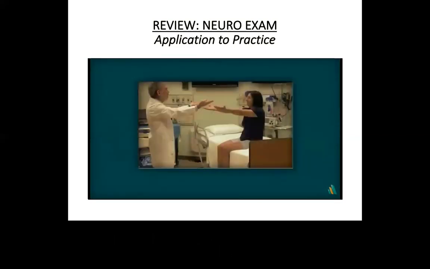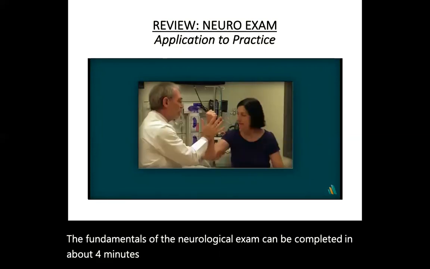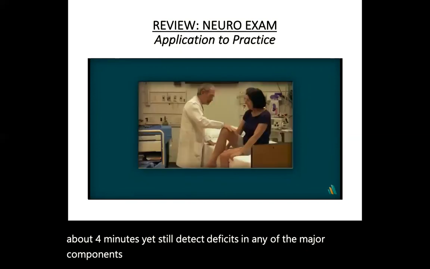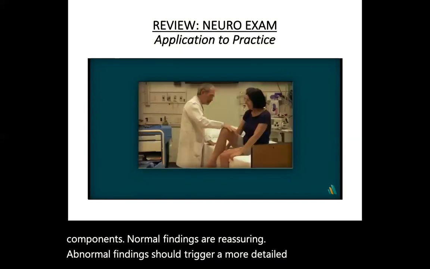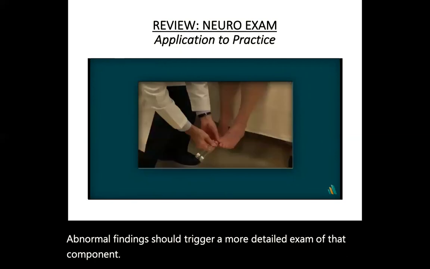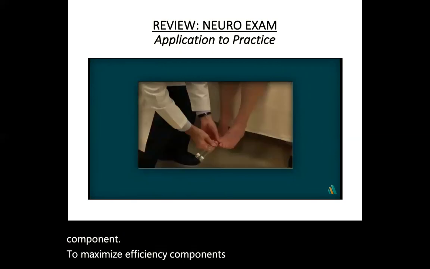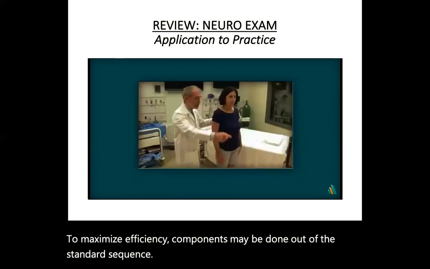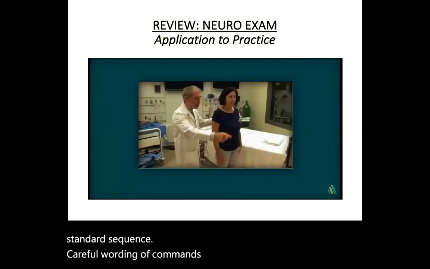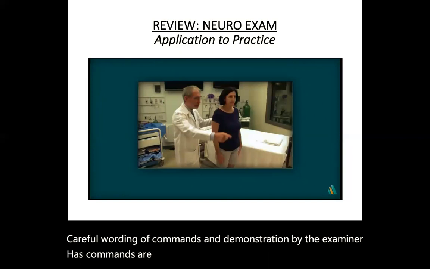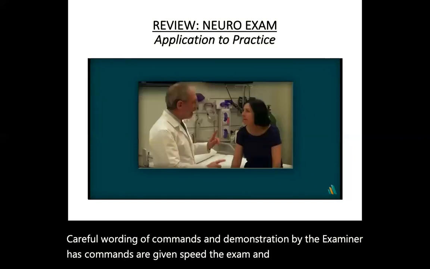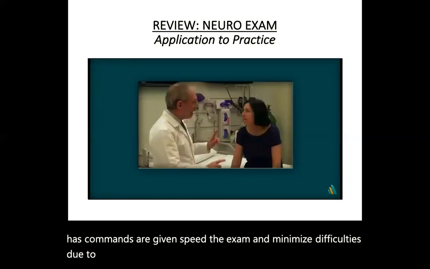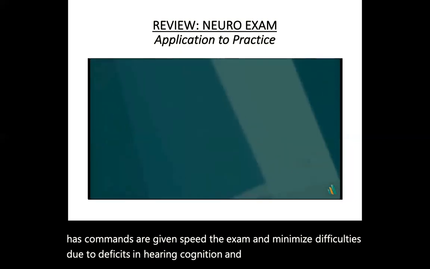The fundamentals of the neurological exam can be completed in about 4 minutes, yet still detect deficits in any of the major components. Normal findings are reassuring. Abnormal findings should trigger a more detailed exam of that component. To maximize efficiency, components may be done out of the standard sequence. Careful wording of commands and demonstration by the examiner as commands are given speed the exam and minimize difficulties due to deficits in hearing, cognition, and language comprehension.